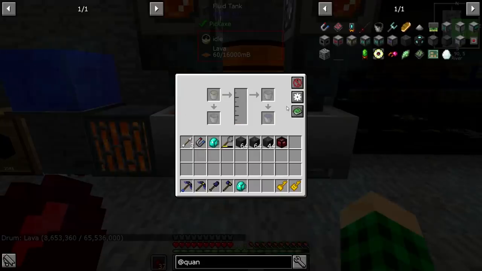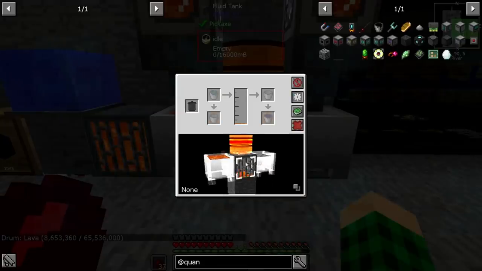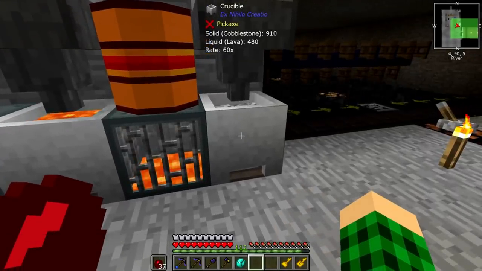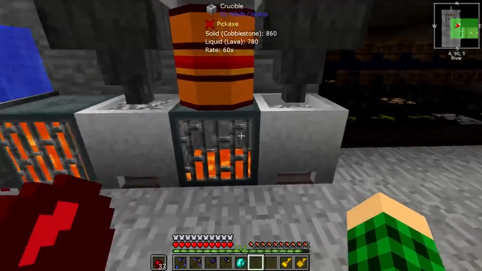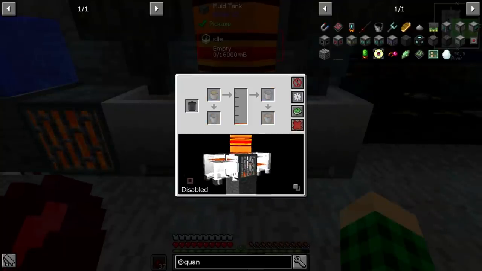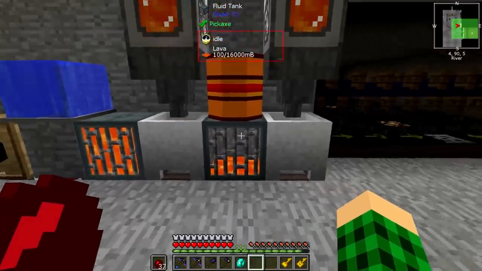We can also possibly set this guy to pull from the left, and maybe both of them will work. But you can see this one starting to fill up, and it can only pull from one side. So it's not really that efficient to pull from there. So it's fine. I'll just leave it be.